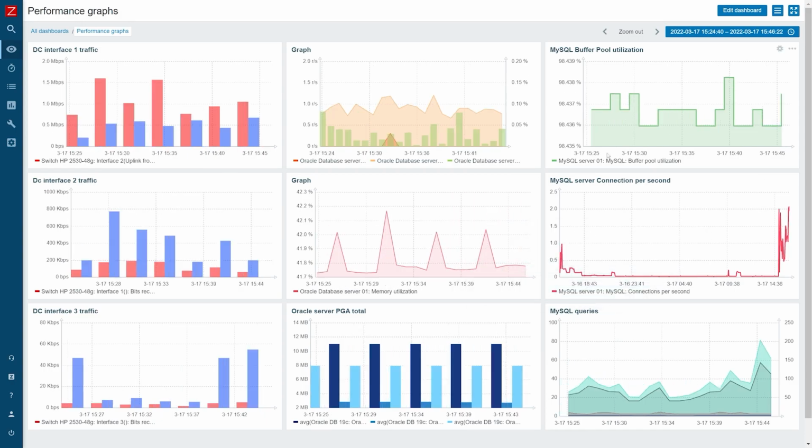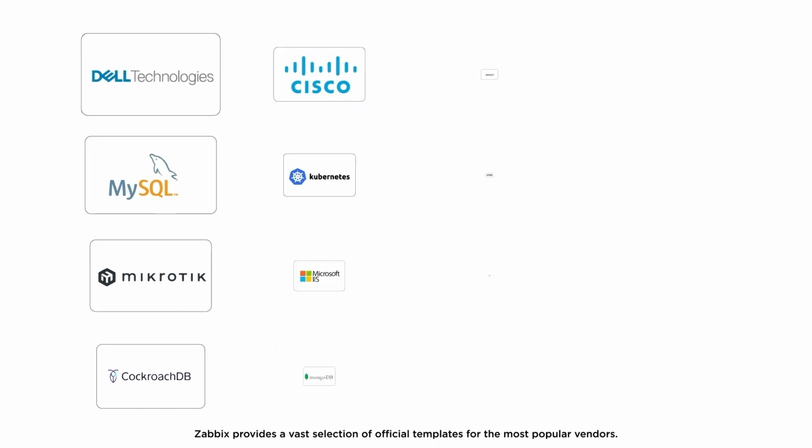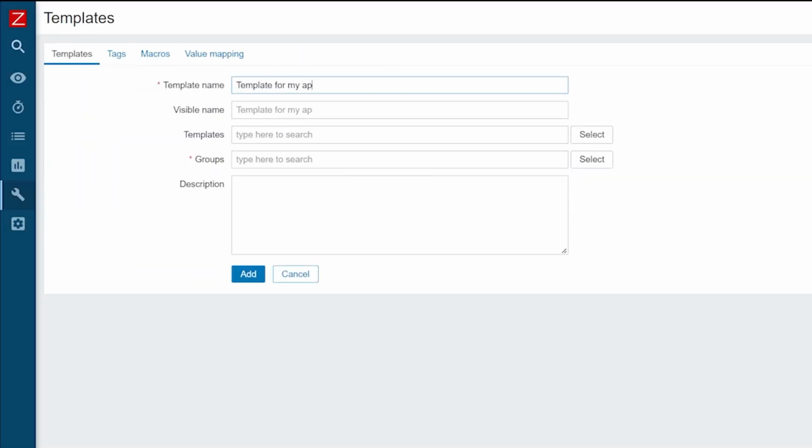Zabbix provides a vast selection of official templates for the most popular vendors. Zabbix users are not limited to using only the official templates. Create your own template or download one from our community template repository.